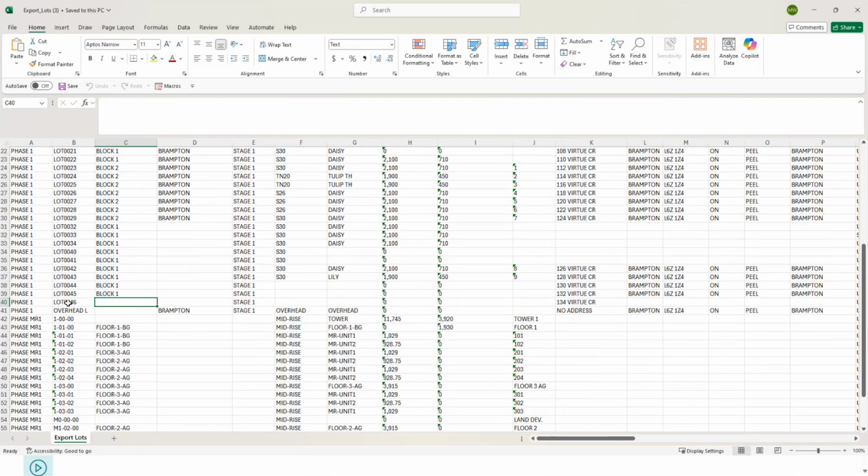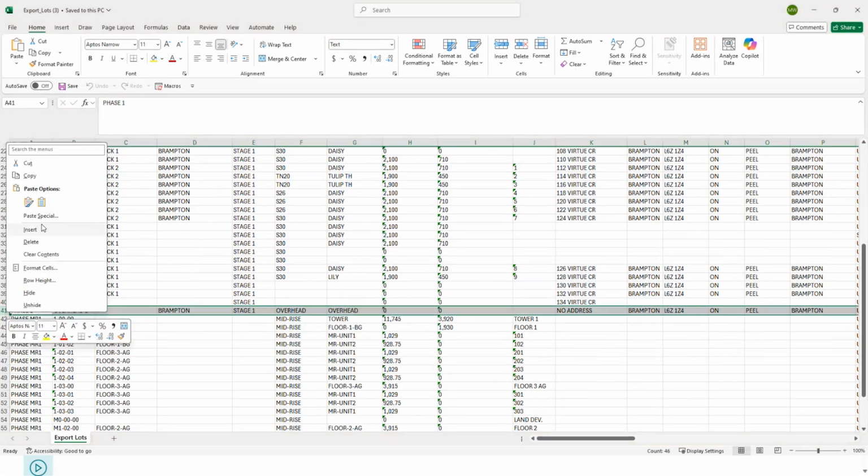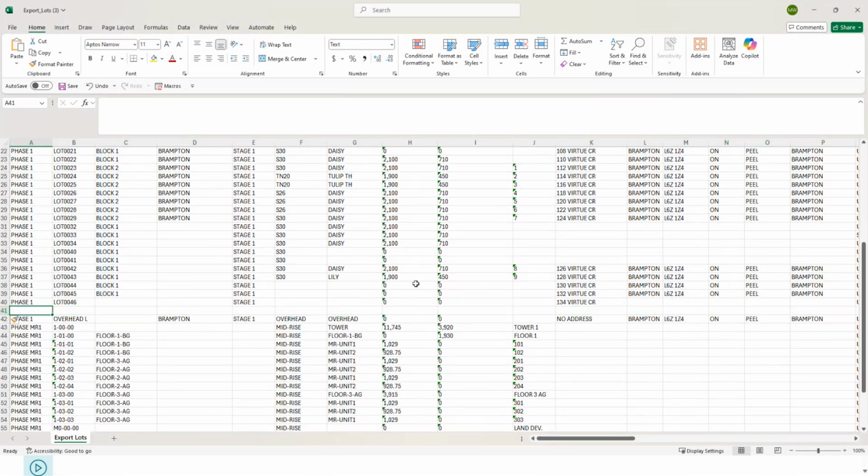In my situation, let's go ahead and create lot 47. There are some other benefits to this. I'm just going to do Control C and Control V to copy this information down. And then using Excel standard functionality, I've missed putting block 1 on lot 46. That's not a problem, I'd just quite like to have it in there. And then let's go ahead and enter a new address over here. So this is basically the same as doing it the other way, just using Excel.